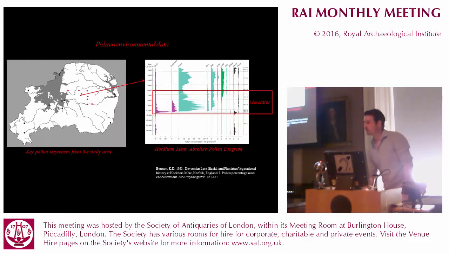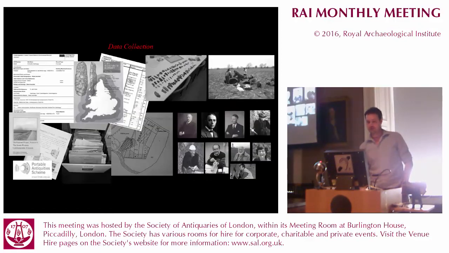So it should be emphasised that lithic scatters form almost the entirety of the evidence for the Mesolithic in this area. There are no substantial faunal assemblages, and there are very few associated radiocarbon data or anything like that. So a big part of my research has basically been trying to amass as much data as possible on lithic scatters. It should be emphasised how little of this material is out there in publication. So it's been based really around the historic environment records, literature searches, going through the archives of individuals. Some of the most important individuals who've been associated with the area, as shown here, have made big contributions, and going back to older collections and looking at them afresh.